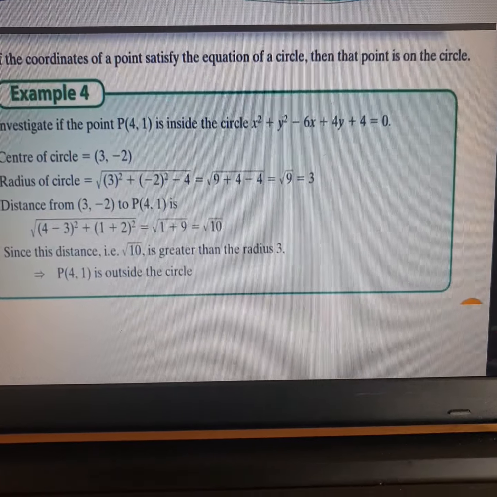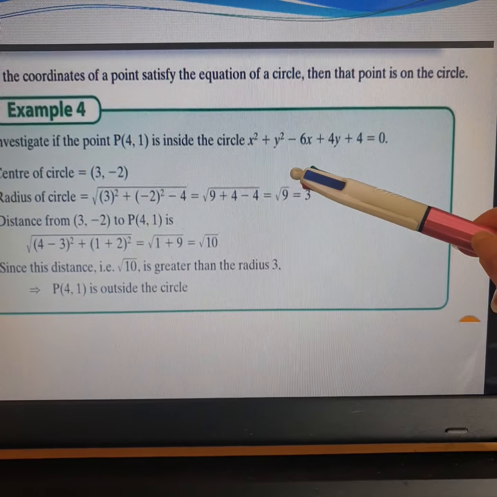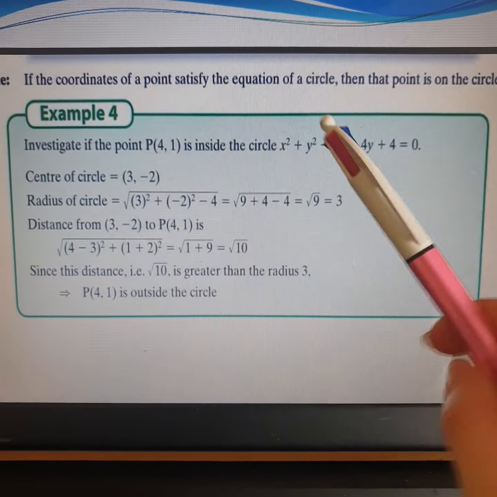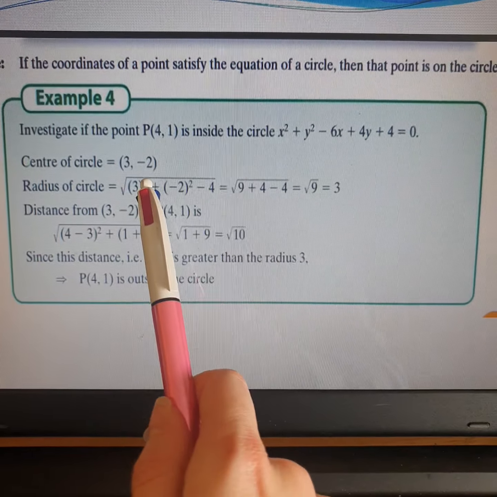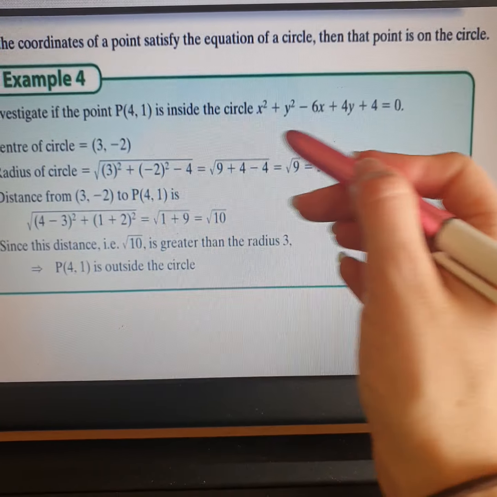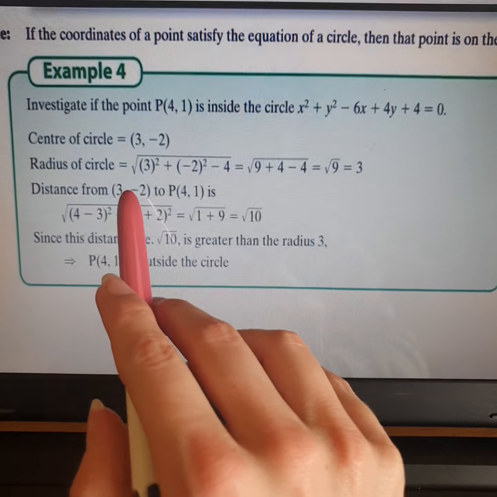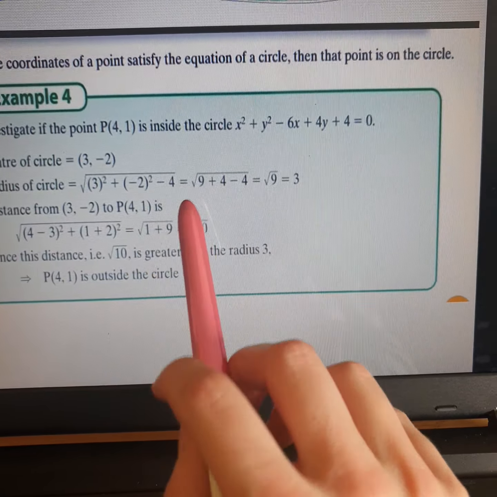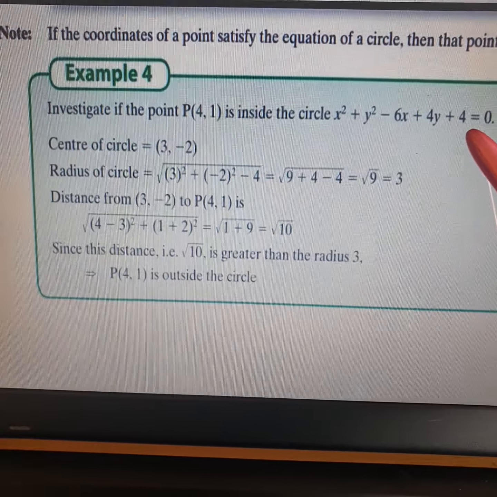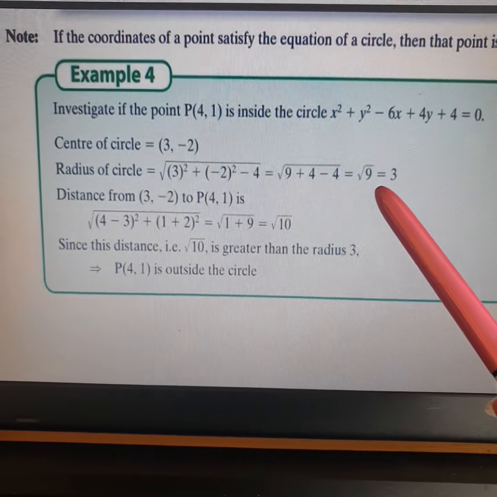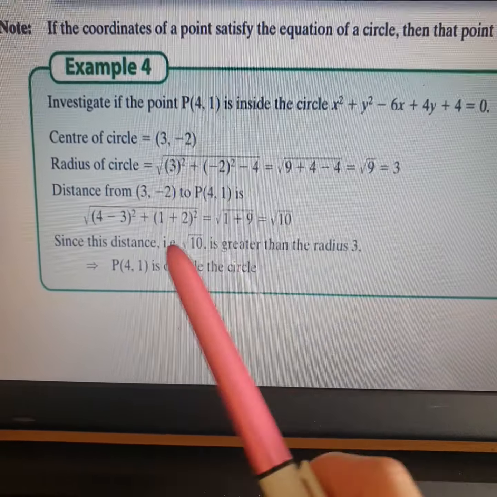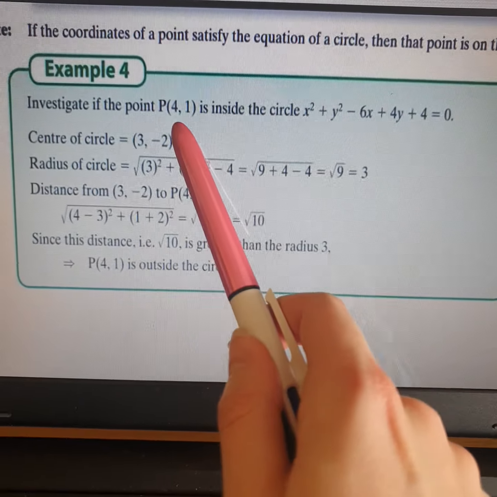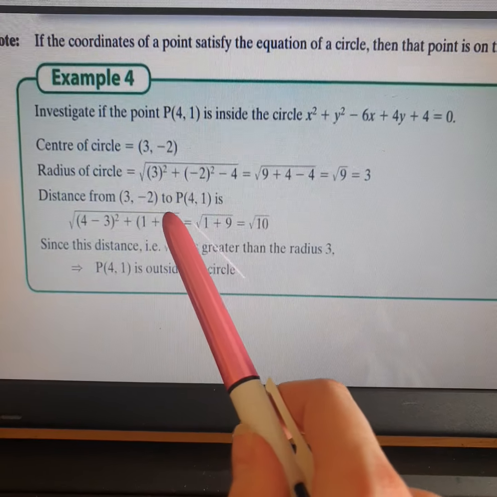How did I get that? By putting x squared plus y squared plus 2gx plus 2fy plus c is equal to 0, so the centre is (3, minus 2). I just read that from putting it underneath and comparing. The radius length, remember, is the square root of f squared plus g squared minus c, okay? So we'll put that all in here. With c equal to 4 here, plug it in, and we get square root of 9, which is 3. So then the distance from the centre to this point should be compared to the radius, okay?